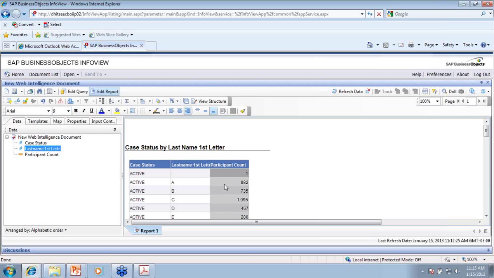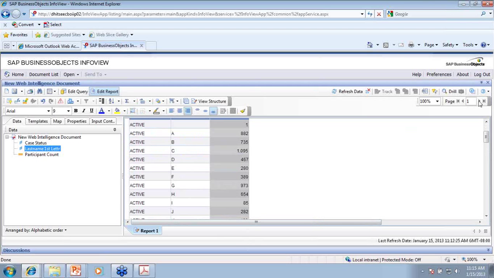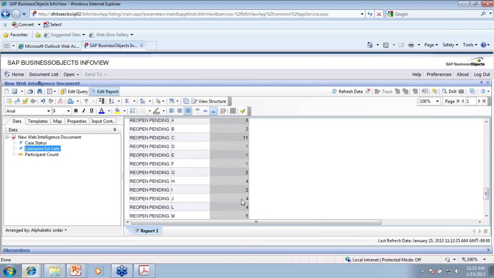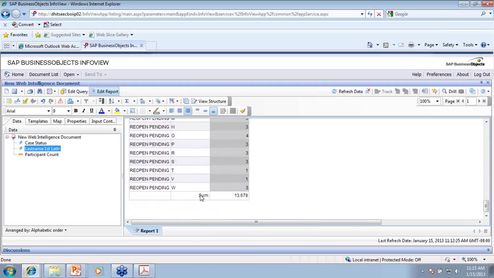I can click on a column and the column highlights, and then I can do things to the column such as add counts, which is pretty helpful. So you click the sigma, and then you can click sum, count. I would click the sum because I want how many of each of these, and then scroll to the bottom. This is the total. I like to put total instead of sum for some reason. I don't know why, but that's what I like to do.